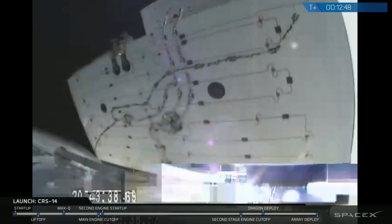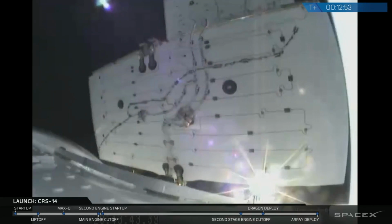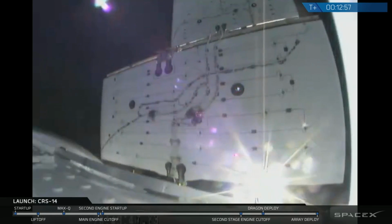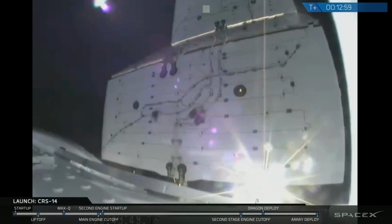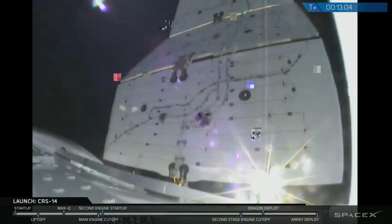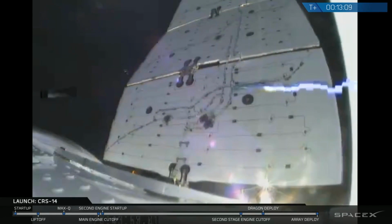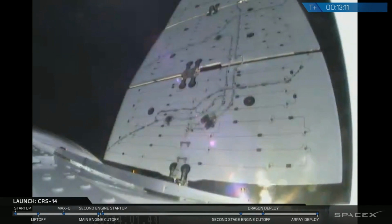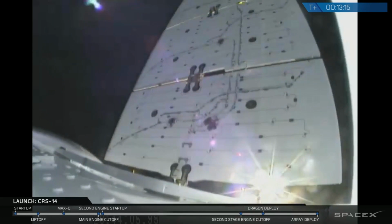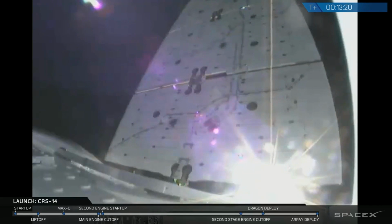There they are. Those are the solar arrays unfolding from Dragon. That's actually the back side of the solar arrays. You can see the wire harnesses that connect the different cells together. What Dragon will do now is make sure these solar arrays are working, and then at T+3 hours, our GNC bay door will open. That's where we begin the precise pointing and navigation systems to get ourselves on our way to the space station. After which point in time, we will conduct a number of altitude and orbital adjustment burns, eventually leading to that capture on Wednesday.